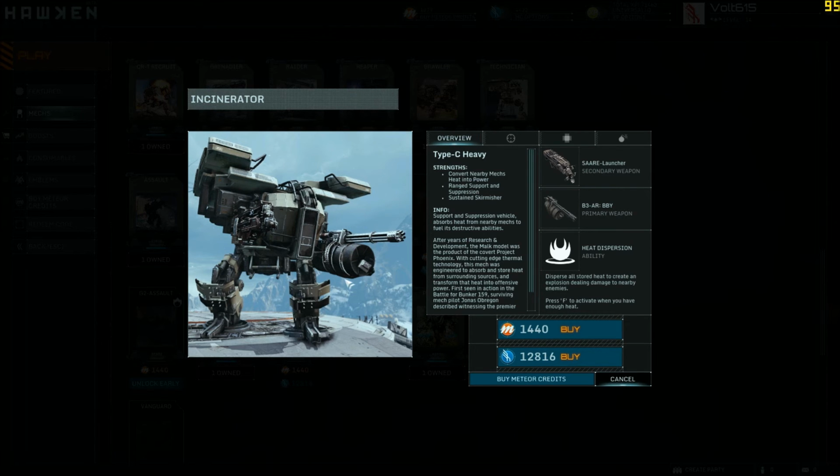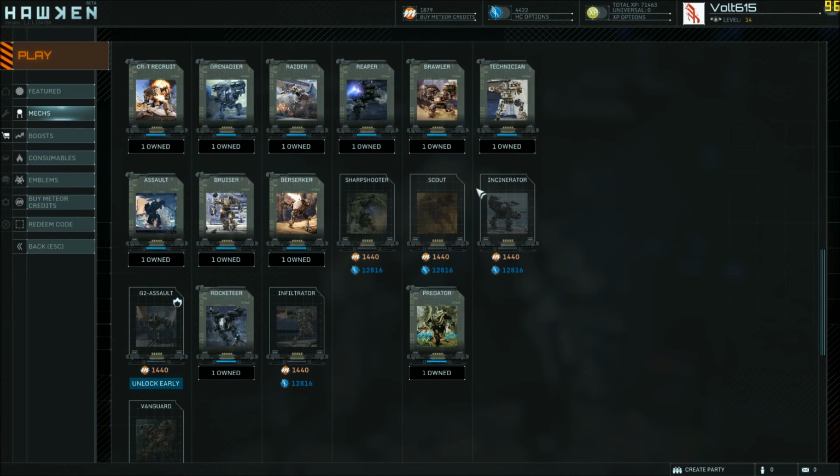Incinerator, which is a big heavy tank. You've got a launcher, and then your primary weapon here. And his ability is a heat dispersion. And that's one thing I didn't really talk about with these mechs. You can't change these abilities, but each one has their own special ability.